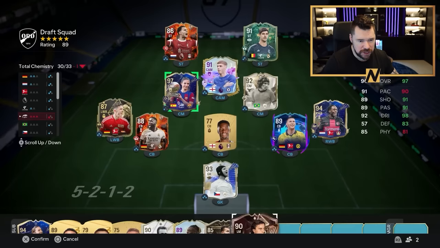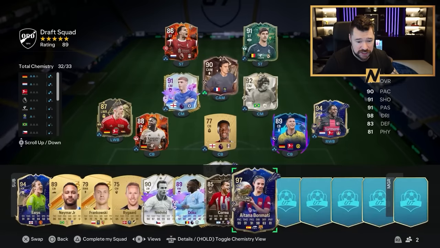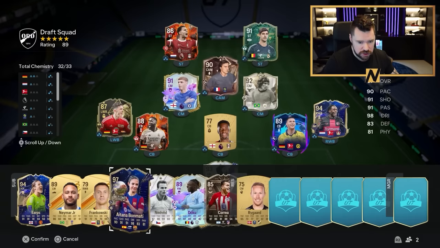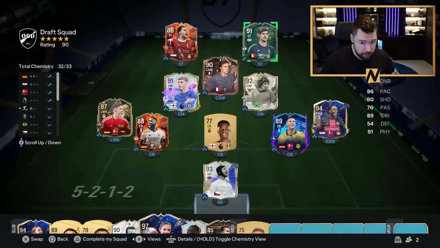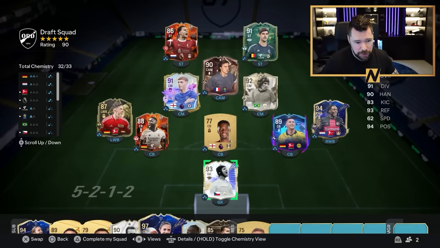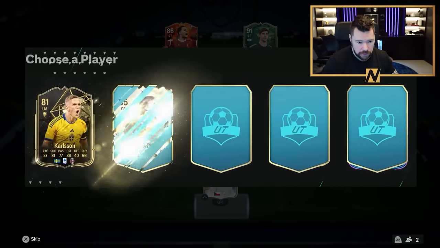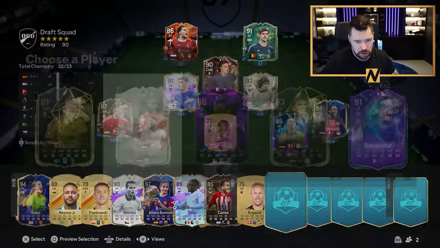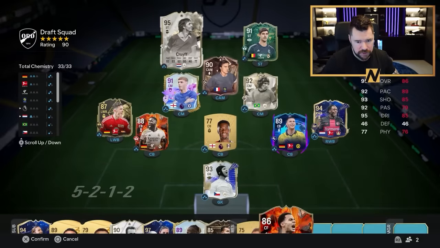So even though it doesn't make the most sense taking Bonmatí off the team in terms of the rating, it gives a humongous chemistry boost. And leaves only Courtois off chem. And he either needs a Belgian manager or a La Liga manager, and he's golden. There's that Thunderstruck Cruyff that I was asking for. That gives us max chem.